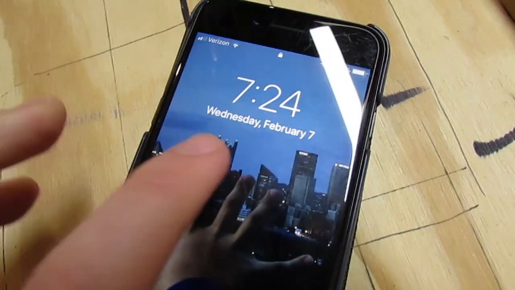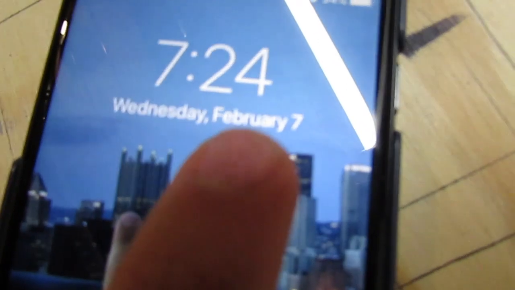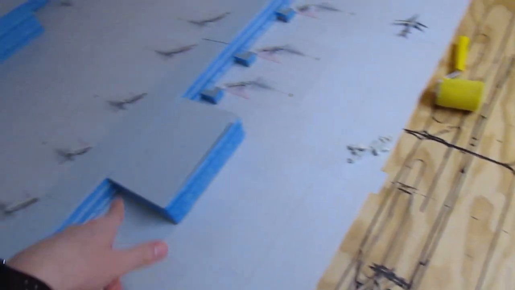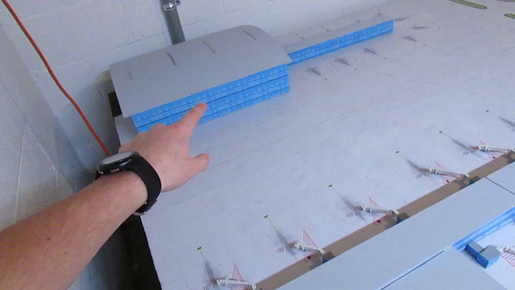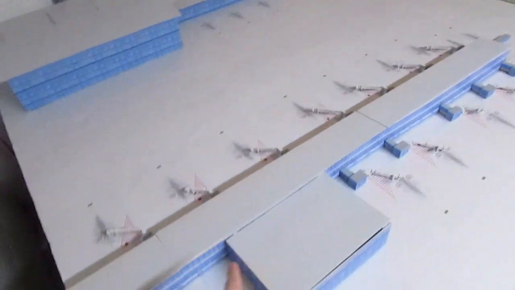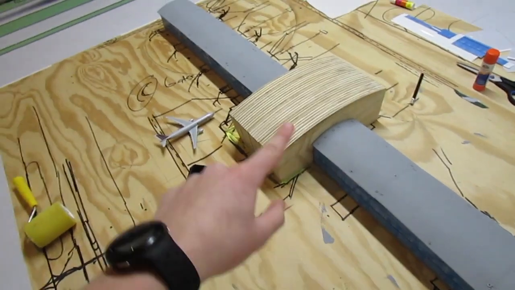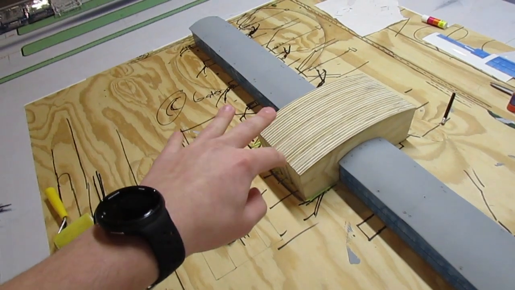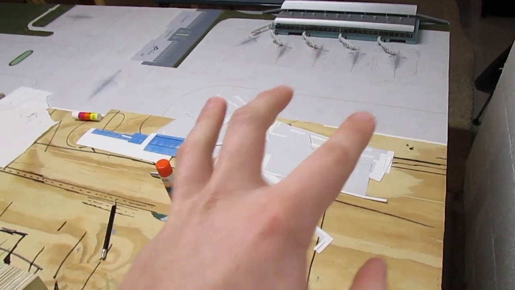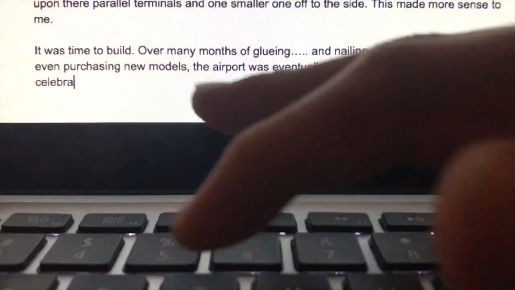It's currently February 7th, 2018, and yeah, this is what's done. We got landside terminal right here with Terminal 1, Terminal 2, Terminal 3 with concourses C and D. I haven't decided which one will be which. And then Terminal 4, which just has a couple gates over there. The airport was eventually complete, but I'm finally glad to celebrate.